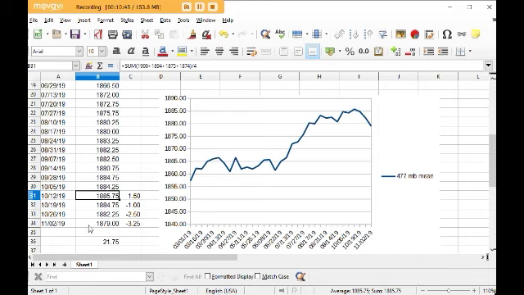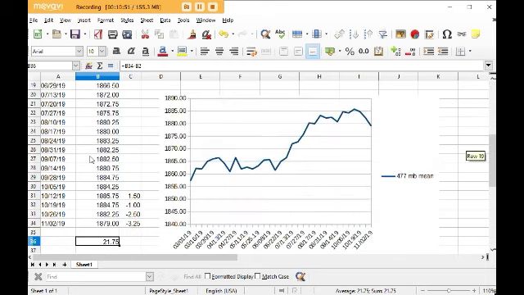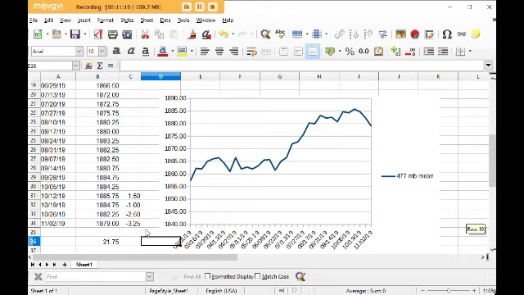I'm going to keep tracking this, but it's still up since March the 1st. It's still up 21.75. So you've got to do this on a long-term basis to figure it out, to see the trend.